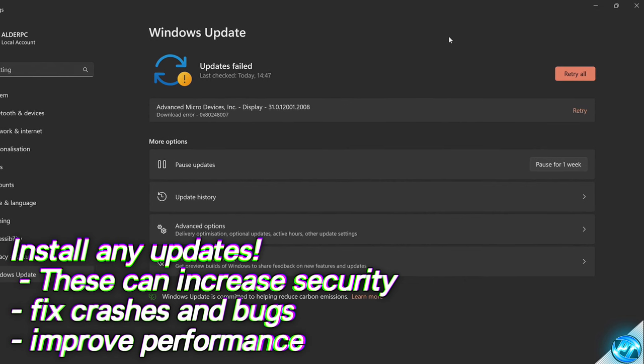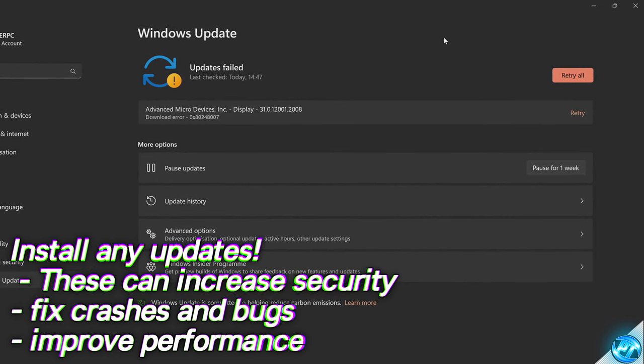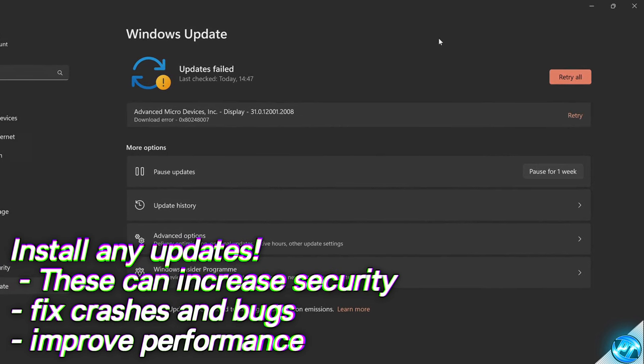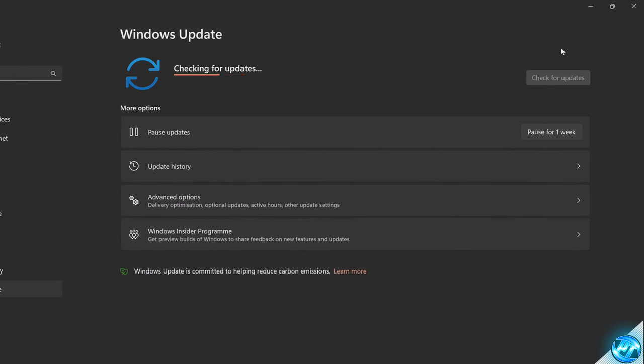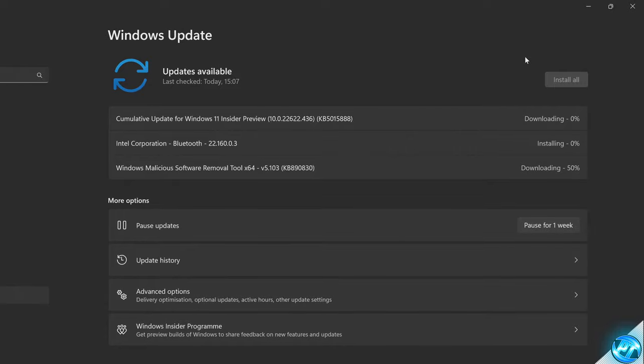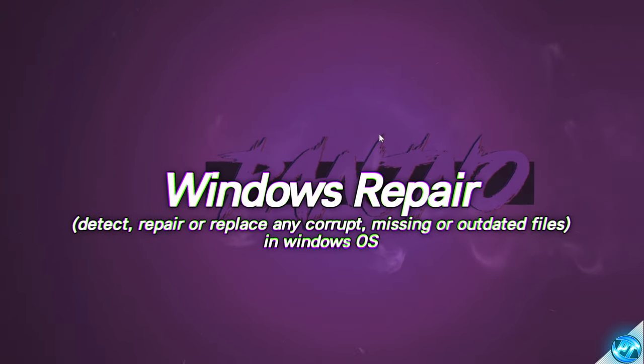This will update your drivers to match the necessary driver packages included in the version of Windows you're running. This will then update Windows, which could also help fix any potential issues or bugs you're experiencing in your PC, and it's a necessary troubleshooting step. Choose to download and install them, restart your system until you're notified that Windows is completely up to date and you're good to go. Next up, we're going to be doing a system-wide scan and repair on all Windows files.